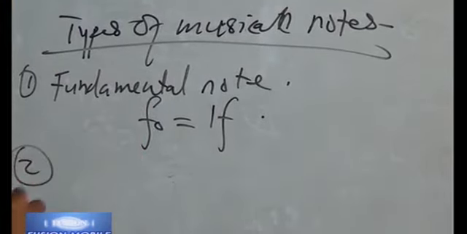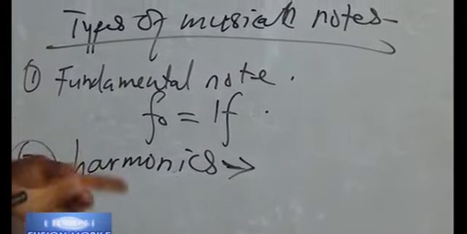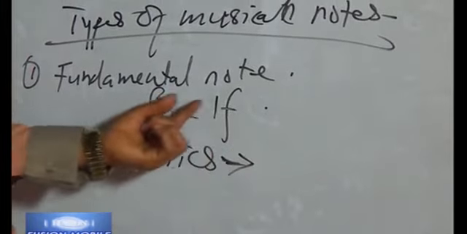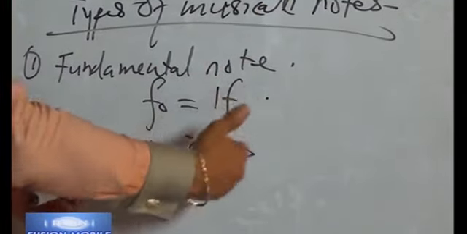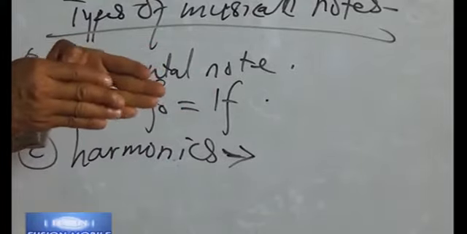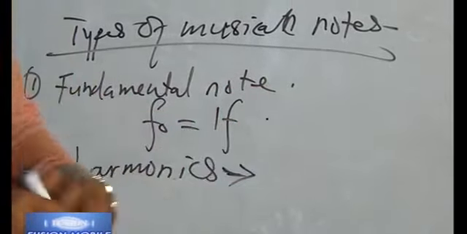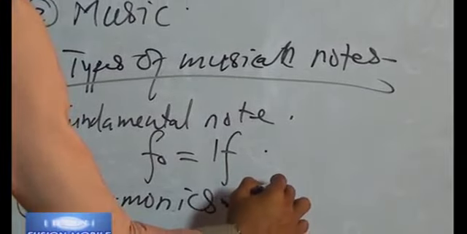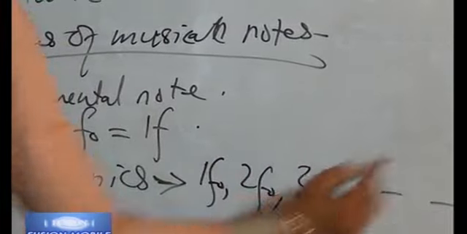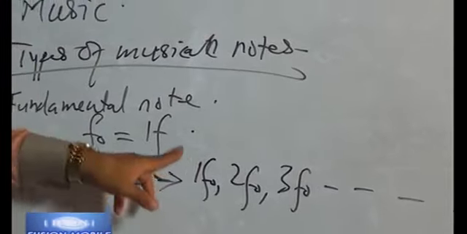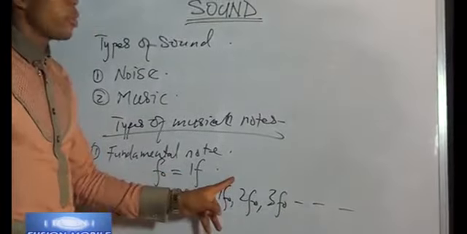We also have the second group called the harmonics. And we said harmonics are integral multiples of fundamental notes, including the fundamental notes. When we mean integral multiple, we mean there is no decimal. All of them are integers, just like 1, 2, 3, 4, 5. So for harmonics we have 1F0, 2F0, 3F0 to infinity. Because why do we have 1F0 there? 1F0 is the fundamental note, so it's included. So integral multiples of fundamental notes, including the fundamental note, is harmonics.